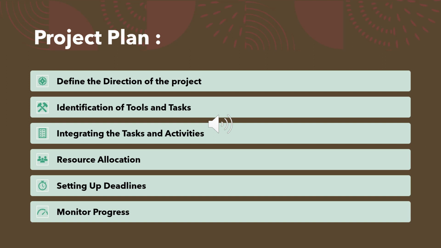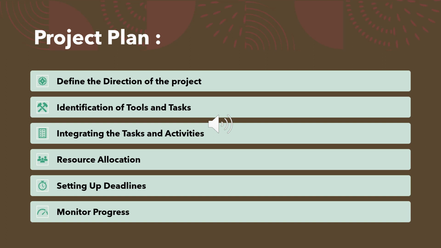The first one is to define the direction of the project. So we have to define project stakeholders, scope, quality baseline, deliverables, milestones, various requirements, and the success criteria. So basically, we are creating a project charter here, a work breakdown structure, and a statement of work. These are all the documents that come under the characteristic of defining the direction of the project.